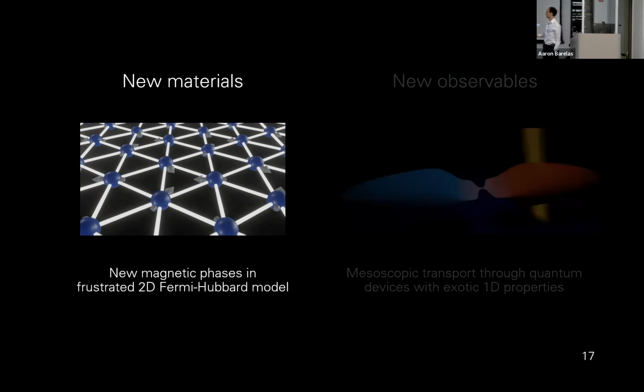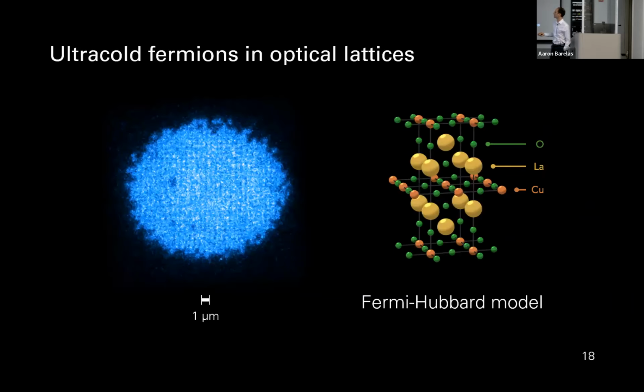So about these frustrated phases of matter, in order to understand what's going on, you need to understand a bit better what this Hubbard model is. In the lab, it's realized by loading ultra-cold atoms, so namely, again, lithium atoms, into optical lattices. And I'll develop on these optical lattices later on, too. These ultra-cold atoms can be imaged using fluorescence imaging, being able to locate each atom individually in that lattice. And again, we are aiming, in square geometries, at implementing this Fermi-Hubbard model and trying to describe the properties of cuprates.